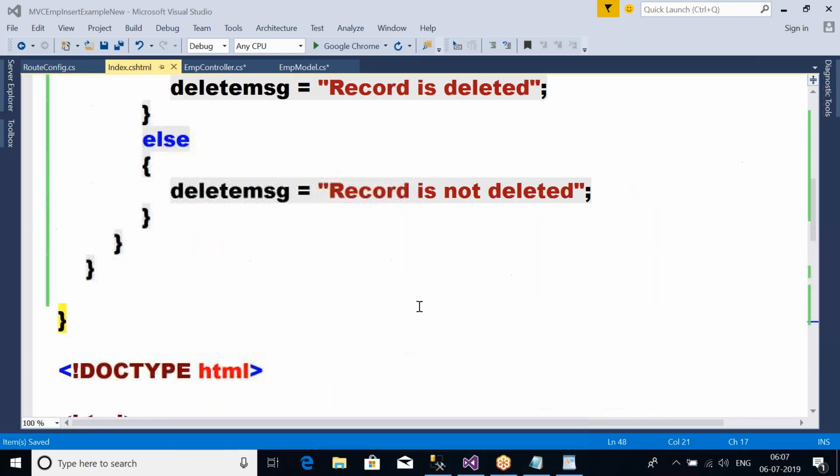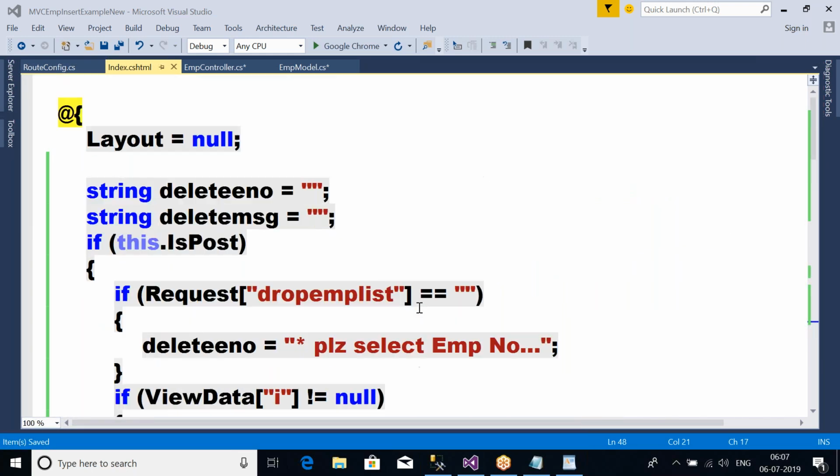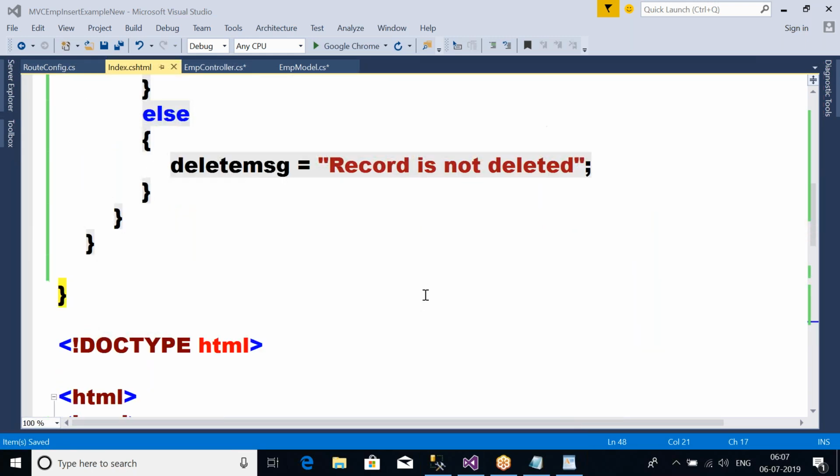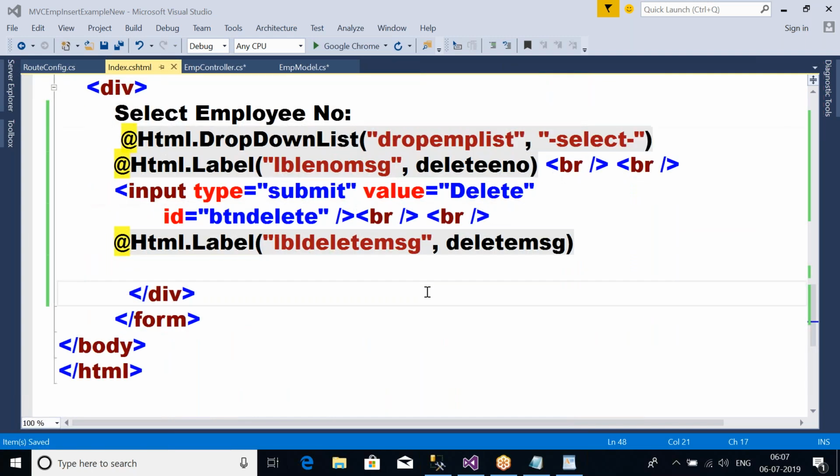Updated. Have you updated your code, guys?